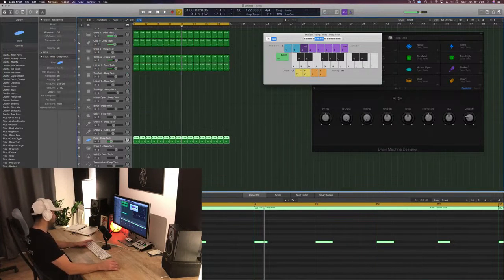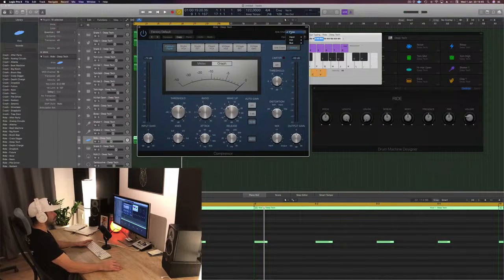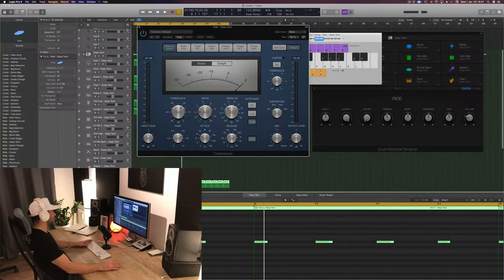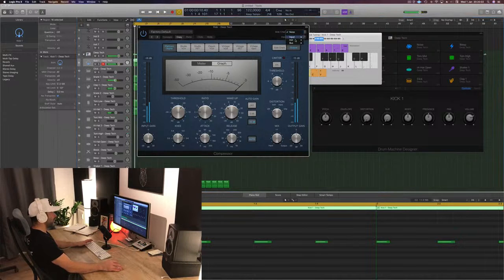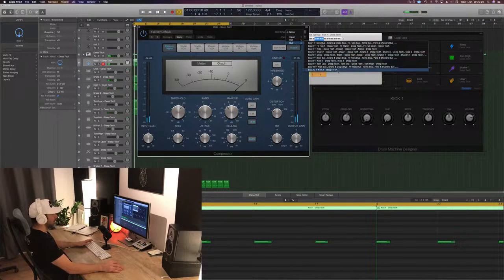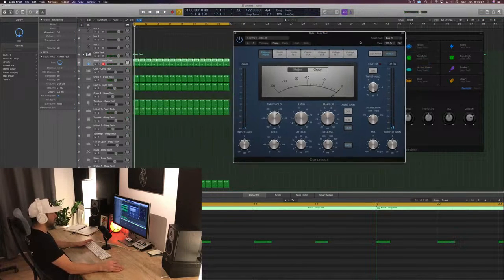So what I will do is put a compressor here, take my kick here, send it to, I'm going to start at 20, bus 20 here, take all the juice here, remove the stereo out because I don't want it to output, I just want the signal, and then this is bus 20 here.